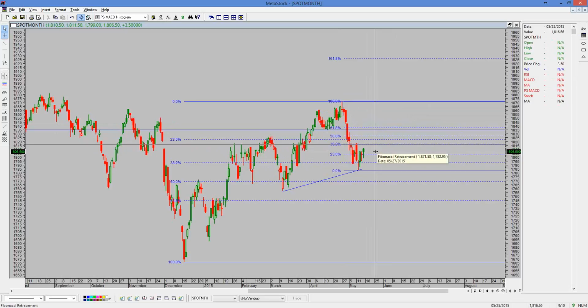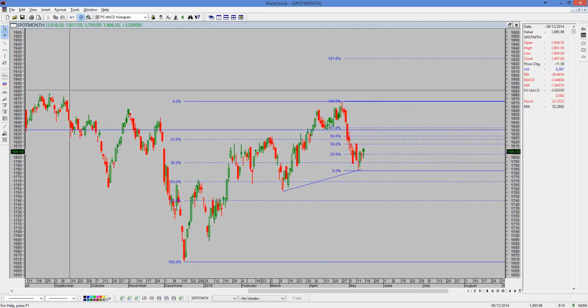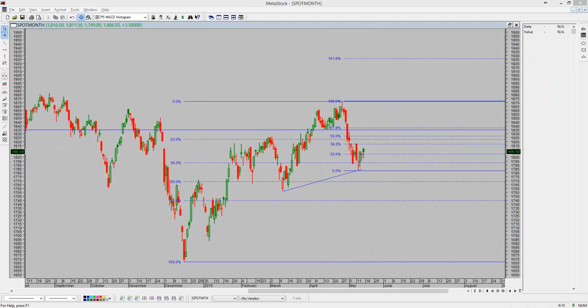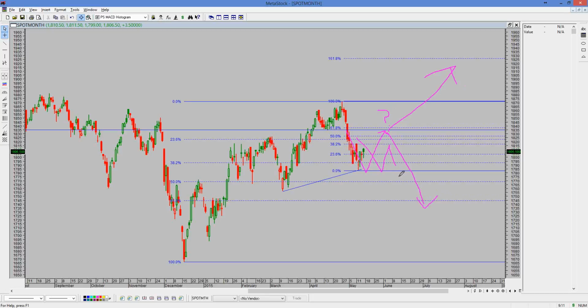Let's say it's rejected at this 38.2%. Let me draw something for you so that you can have a better picture. So the scenario could be like that. Then you make the decision whether to go up here or another stroke back. Another scenario could be that it comes to here, then retraces back to 38.2%, then all the way down here. You know, Elliott wave is very subjective and depends on the experience you have and how you look at the trend and also the pattern.